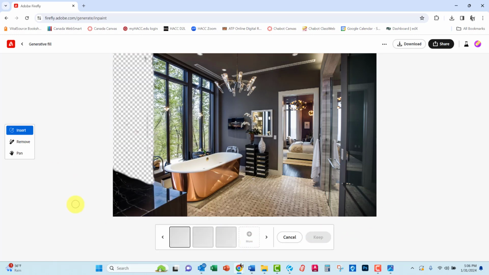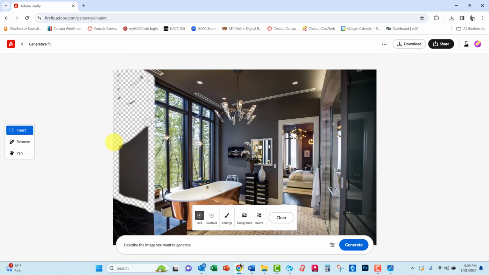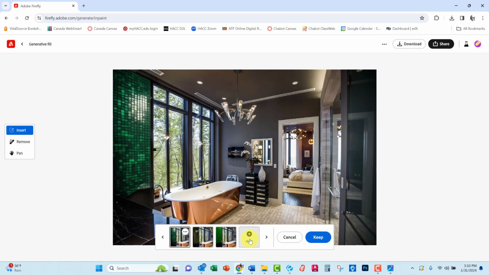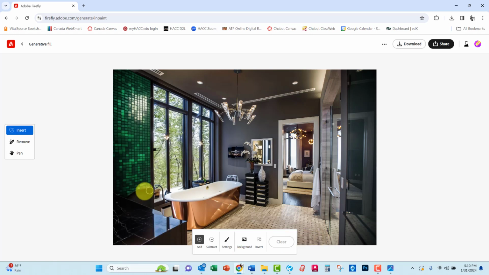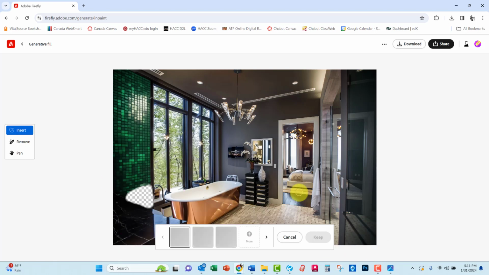Going back to the mood board, I see that there are those green tiles used in this project. And let's see if we can make this kind of an accent wall using those tiles. I had far better success with this one, and here is my result. I decided to keep this, and then there's an error down here at the bottom. I needed to fill this area as well.